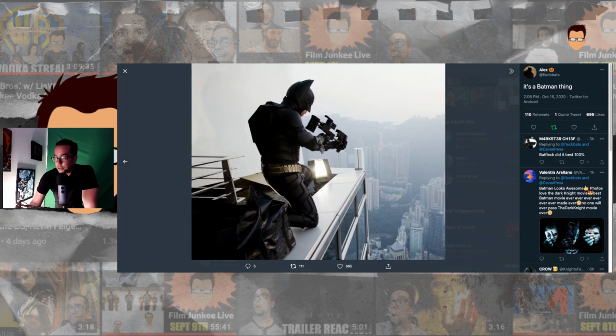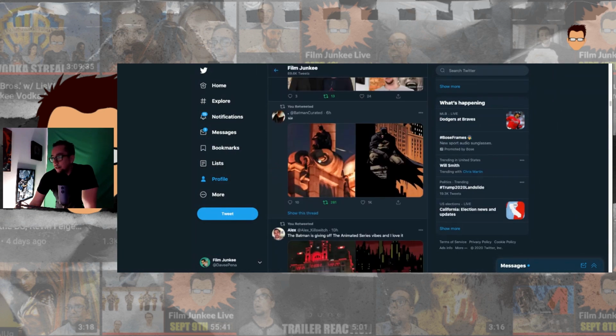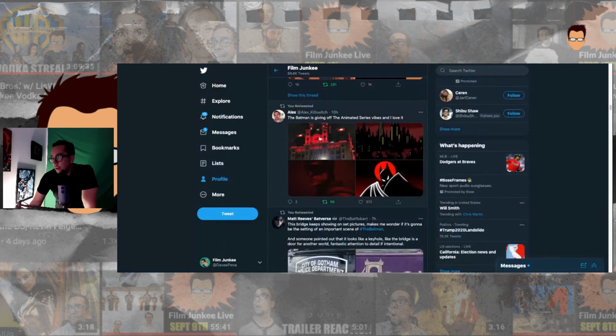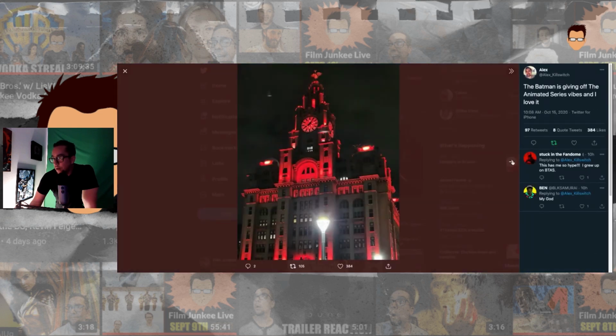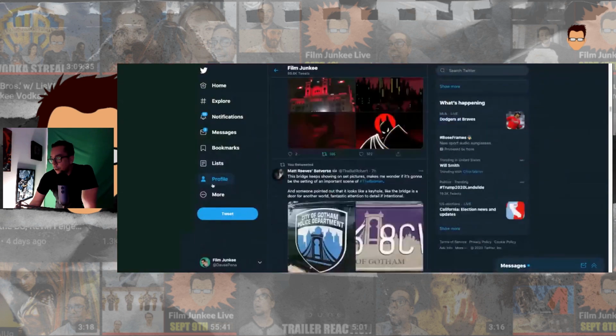And then, of course, yep, that's actually Christian Bale, right off the edge of that building right there. So cool, so cool. And then you just, look at that. Just right there, perched up. Perfect. Yes, a little bit of red right there. I think that was actually orange, though, for Halloween. But of course, you got the red theme and everything.